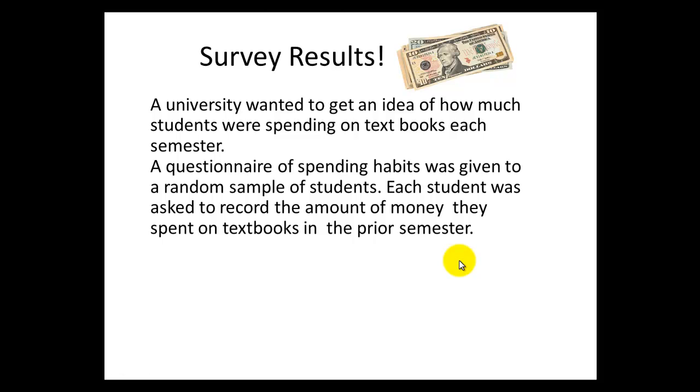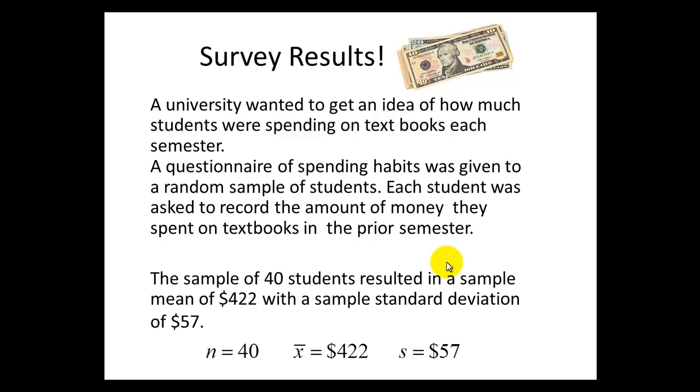Let's start with an example. A university wanted to get an idea of how much students were spending on textbooks each semester. A questionnaire of spending habits was given to a random sample of students. Each student was asked to record the amount of money they spent on textbooks in the prior semester. The sample of 40 students resulted in a sample mean of $422 with a sample standard deviation of 57.